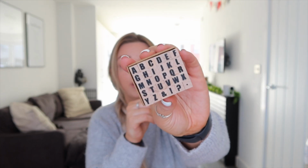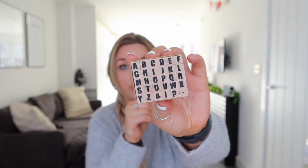So I've never worked with clay, so I'm really just dubious. I don't really know what to expect, but I picked up this clay from Hobbycraft. It's white air drying clay. I have no idea if that's even the right one. This was only £3.80. And then to stamp the names on them, I actually picked up these, also from Hobbycraft. So these were only £2 for the whole set, and they're just like rubber stamps, really. So I can use them for other stuff after this as well, but that was £2 for the whole set.